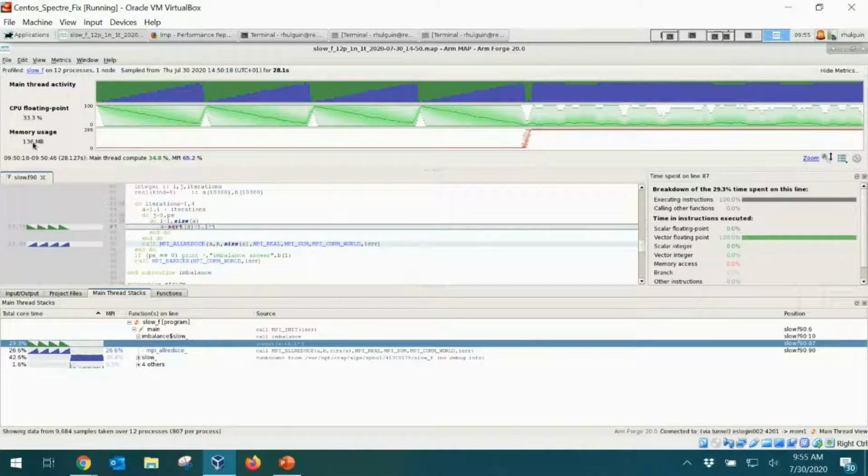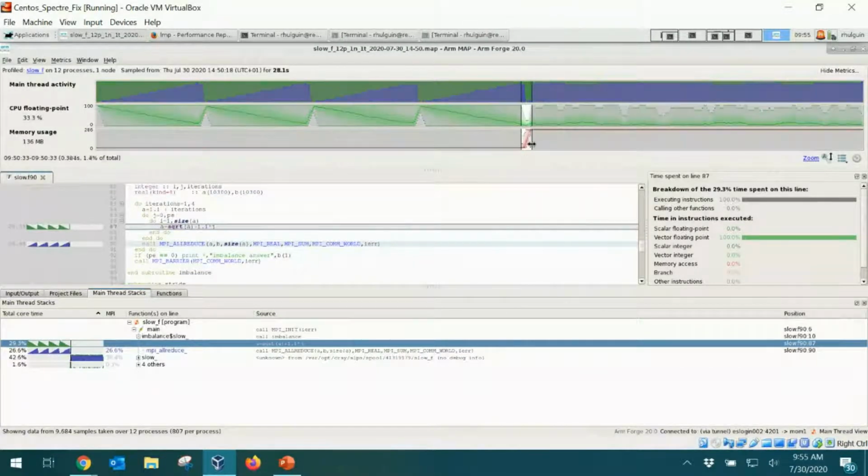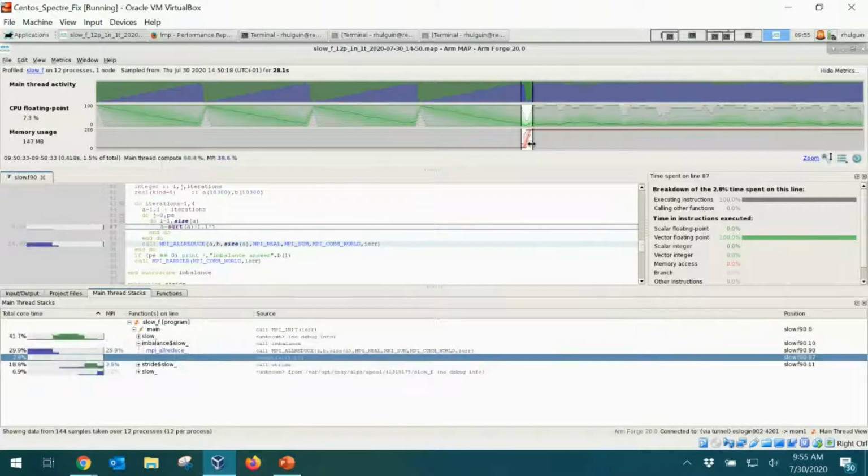By default, you see the memory usage, and you can see that it's not until this point in the code that we actually do a major allocation. So we can identify the lines of source responsible for that just by saying I'm only interested in looking at source code that corresponds to this region.